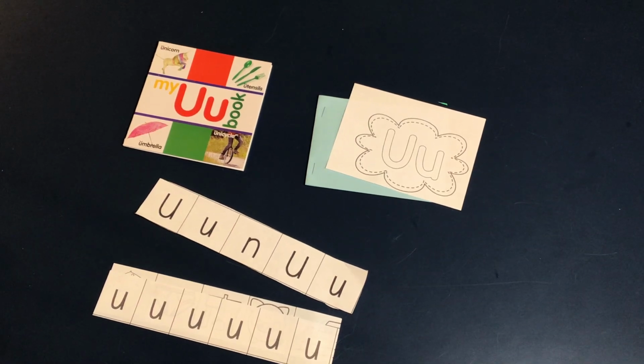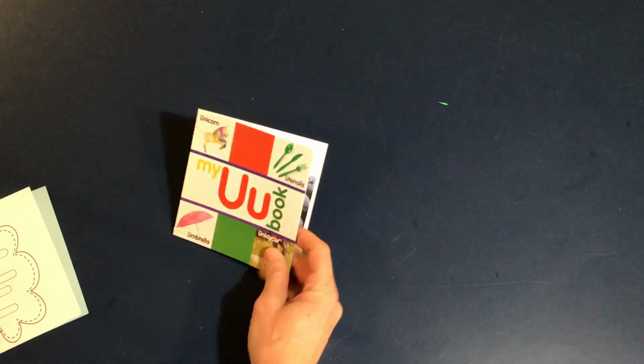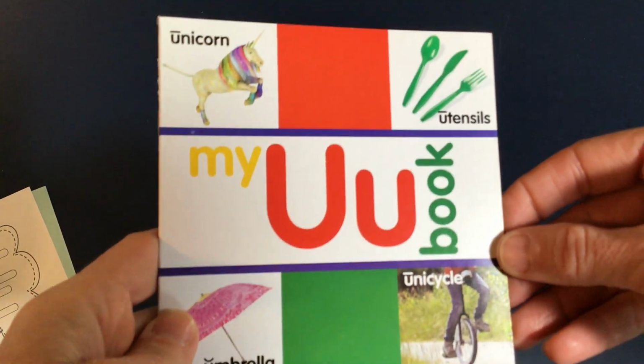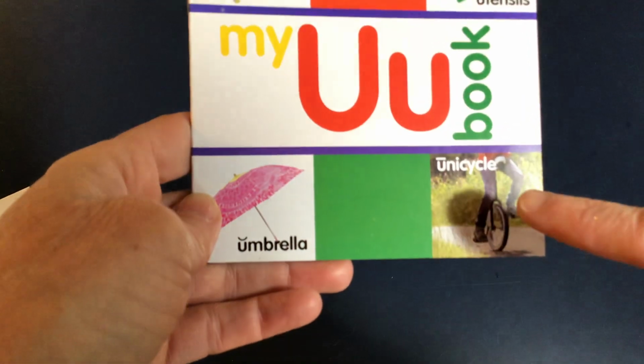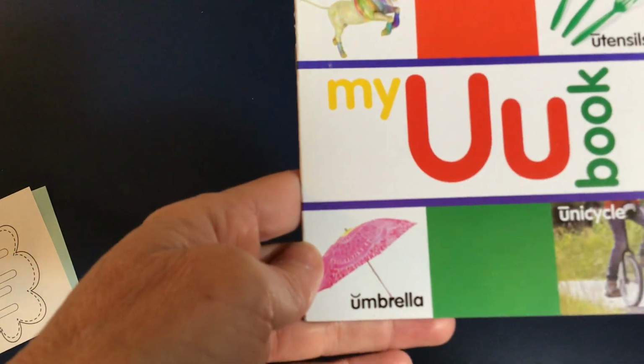All right, now we are going to make our letter U book. Our letter of the week is the letter U. Let's first go over some things that start with the letter U in our letter U book. Remember, I see a unicorn, utensils, he's riding a unicycle, and we have an umbrella.